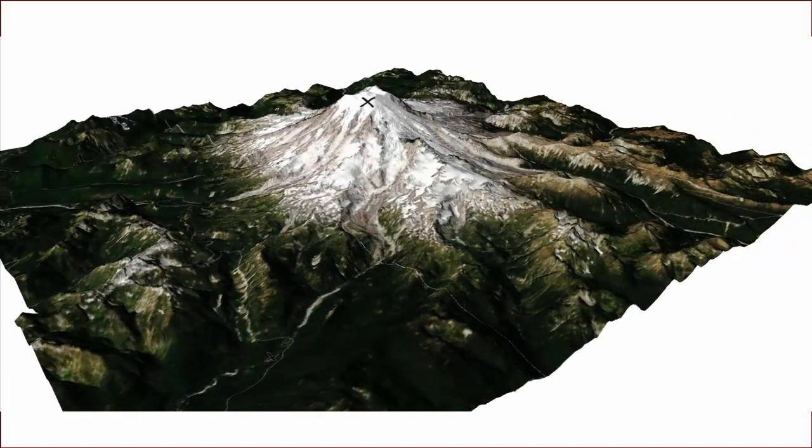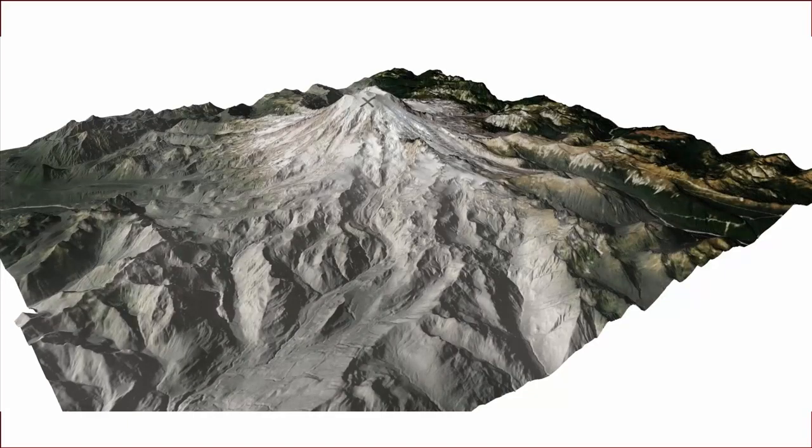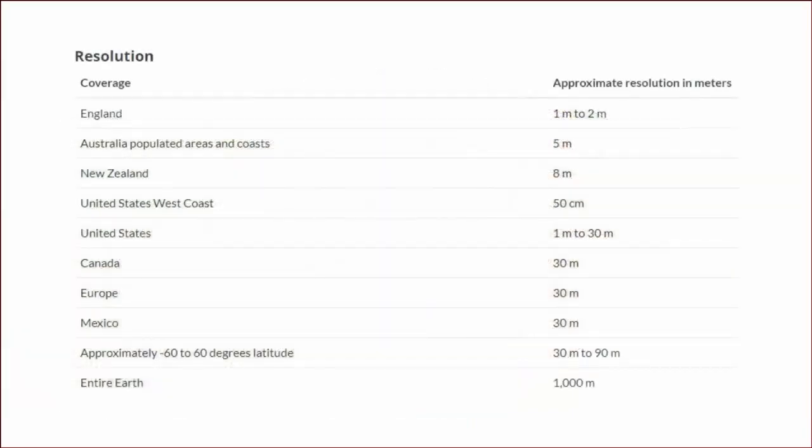This is a large area import which we now allow for. It's Mount McKinley. You can see there's the native aerial, but that's the level of detail you can see in the terrain when we import this all in. And there's a whole separate video about all this. It's not too difficult to import in the detail. You can see the chart here about the level of detail you can get based off your location, but 1 meter up in many locations for the United States and the UK, which is just amazing.